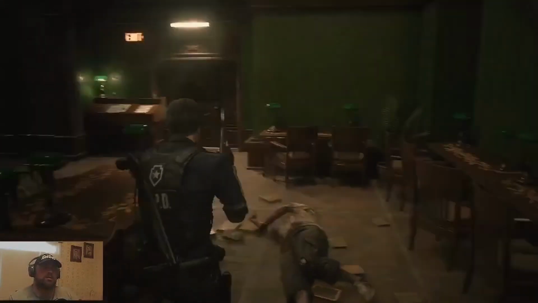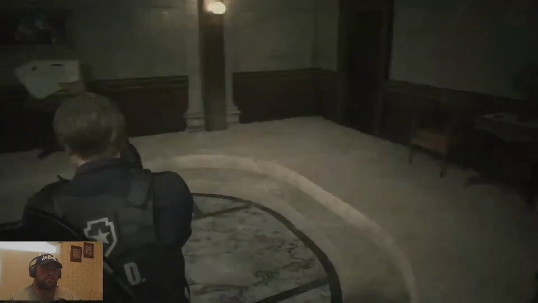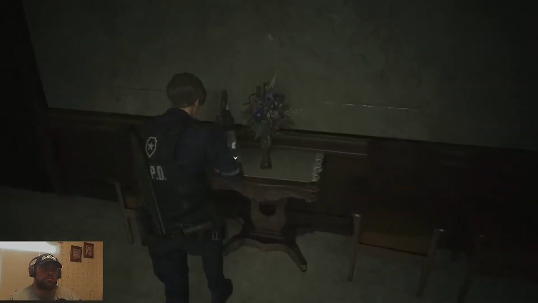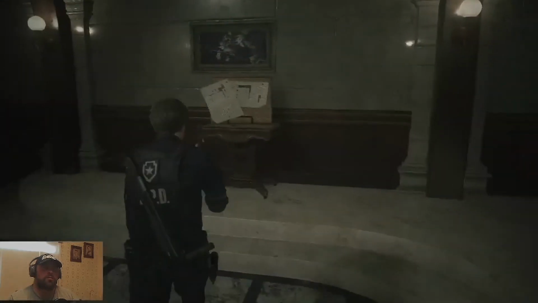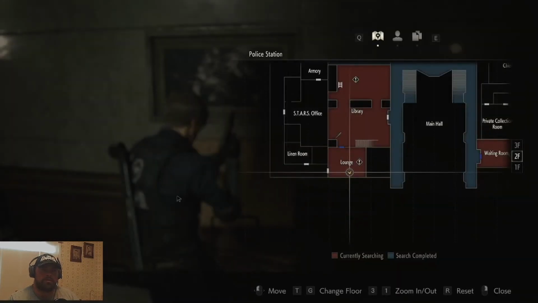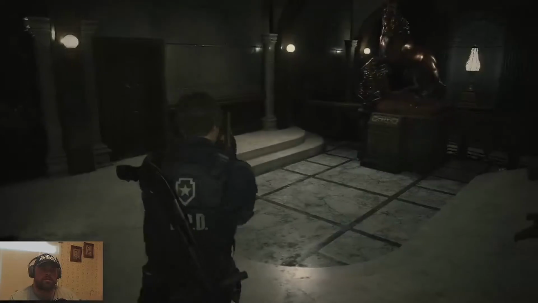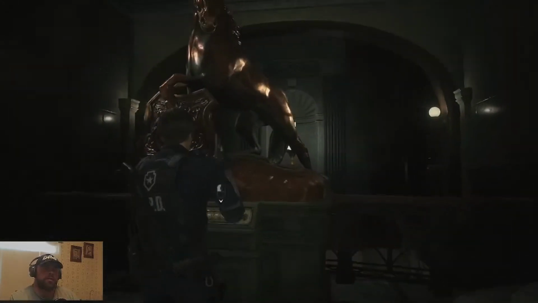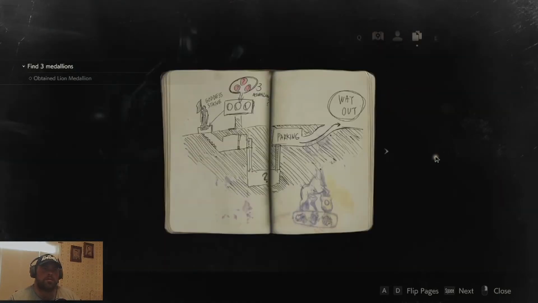Let's see. That's a spade door. Okay. But first, I want to check this one out. What are you? Ooh, maps. Yay. So there's a door here. Oh, it's locked. Of course it is. Horse. Officer's notebook. What?